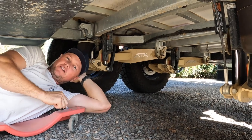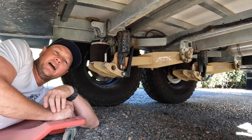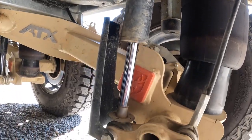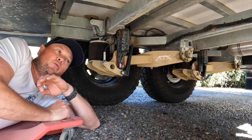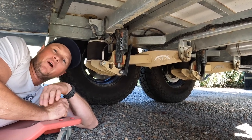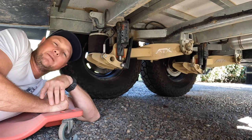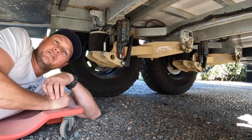So as you can see, everything is just oversized and overkill with the ATX. It really is well made and robust. The size of the shock absorbers really got me — it will make a difference to the quality of the ride, especially on those corrugated dirt roads. The other major component to consider is whether you go drum or disc brakes. We've got a hydraulic disc brake setup in this caravan, and if you own a Toyota Land Cruiser as we do, it actually pulls up better with the caravan attached. The drums can't fill up with dust and wear the pads out, so maintenance is a little bit easier also. And it will be a nice little feature to add when you're writing a description to on-sell your caravan one day.